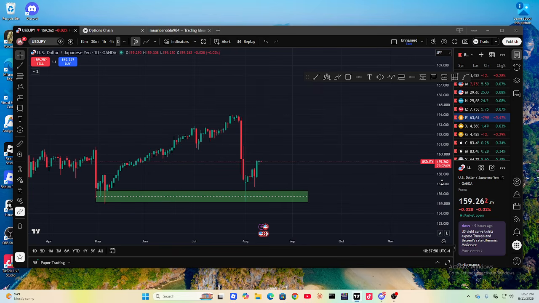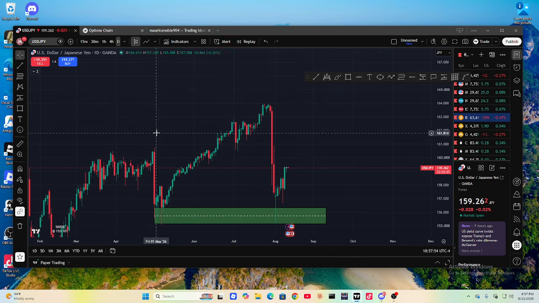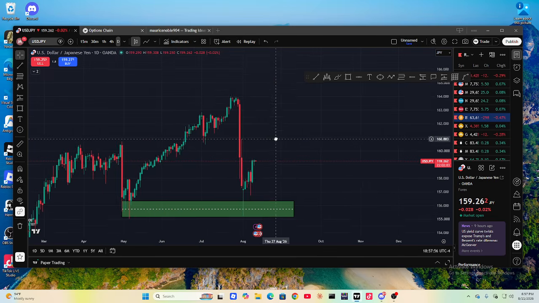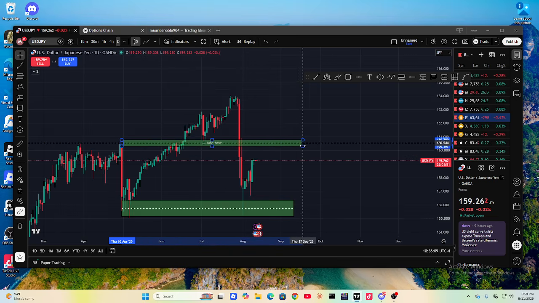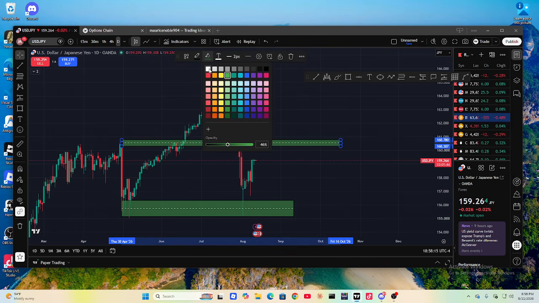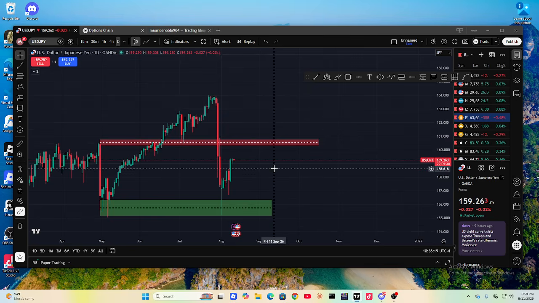Now, since we know that we're in buys, what you want to look for is your resistance zones. When you're marking off your resistance zones, you can mark on the daily and the 4 hour, do the same thing. So the next high, the most recent high, left to right when you're marking off your zones, this is a daily key zone. This will also play in as a 4 hour key zone as well, since we're going into the next day. This is a 4 hour key zone as well.